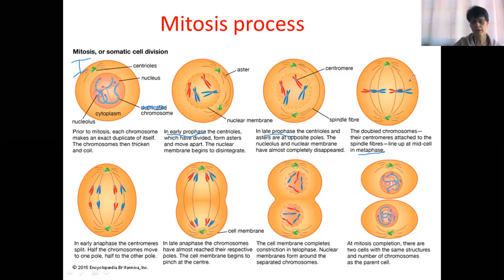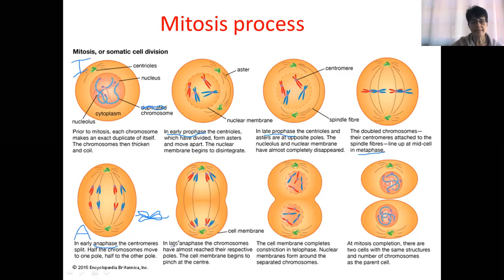So now the chromosomes are lined up and anaphase occurs. During anaphase, I'm going to try and draw here. There's a replicated chromosome. There's a centromere. So that centromere and the chromosome is going to split into two, so that one chromatid or DNA molecule moves to one cell, and the other one moves to the other daughter cell. And they actually drag like this in this little V shape. So half the chromosomes move to one pole and half to the other. So it's A for apart. The chromosomes move apart.